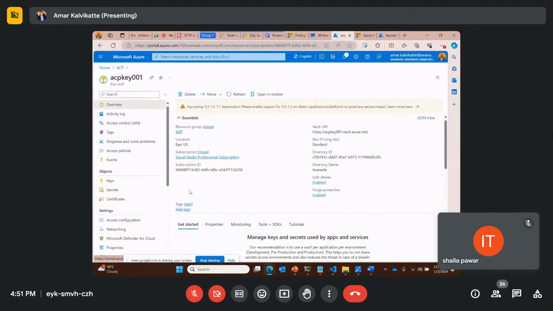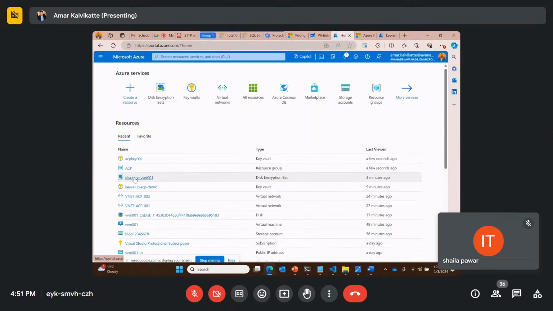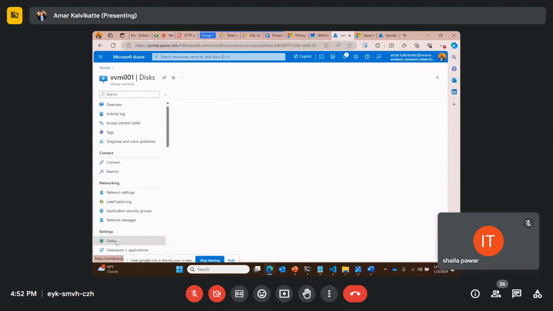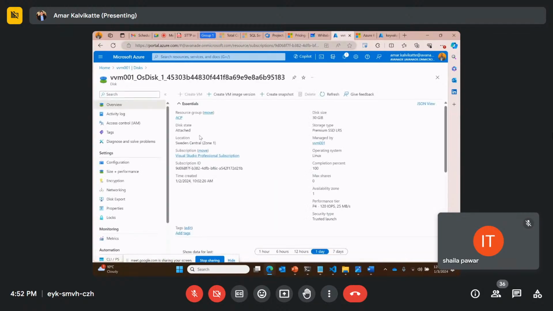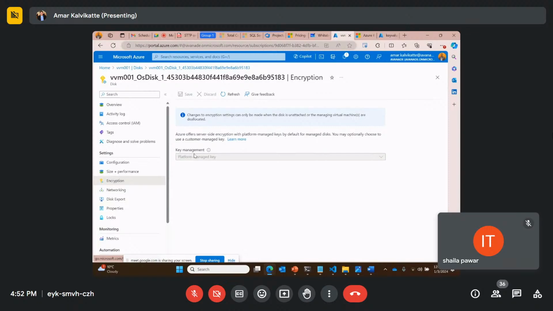But you know, madam, just to answer your question, what you do first is create a key vault. And once you create a key vault, you have to do disk encryption set where you add the key. Once you create a key, that key needs to be attached to the disk of a virtual machine. So if you have the virtual machine somewhere here, then you go to a disk here, and once you click here, under the encryption, you get an option for key management.